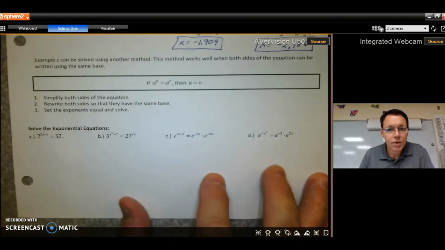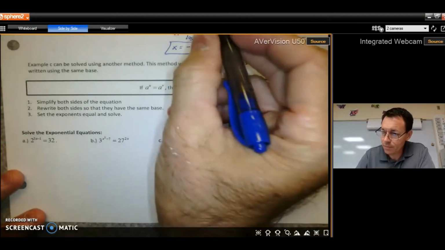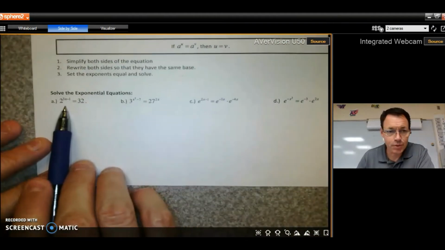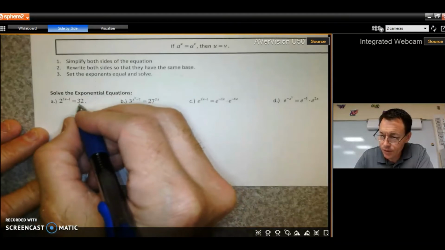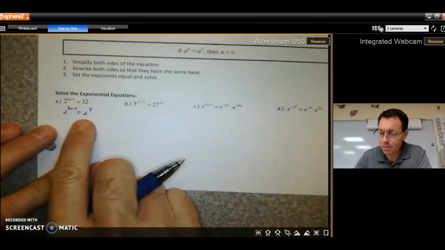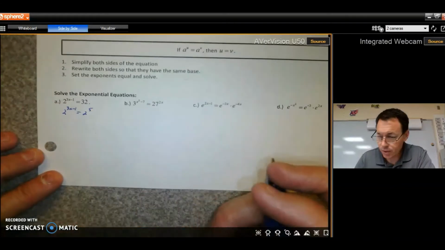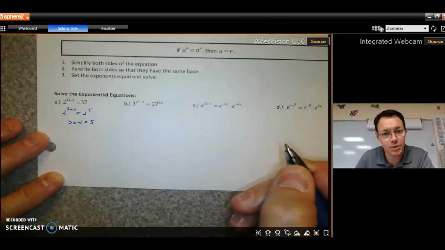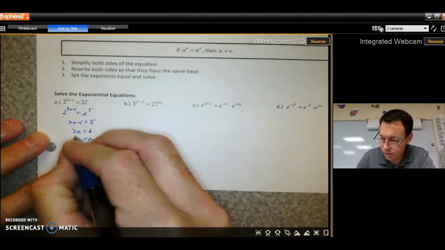Now, there's another way to solve equations. And that has to do with if you have similar bases. So if you have bases on both sides, but if the bases are the same, okay? So for example, this right here, this is example C from the top. If we would have noticed right off the bat that 32 is 2 to the 5th power, if you have the same base, then the only way these two things can be equal is if the exponents equal each other as well. So if you have the same base, you can just ignore the bases and just set the exponents equal, and that's your entire problem. 3x equals 6, x equals 2, you're done.